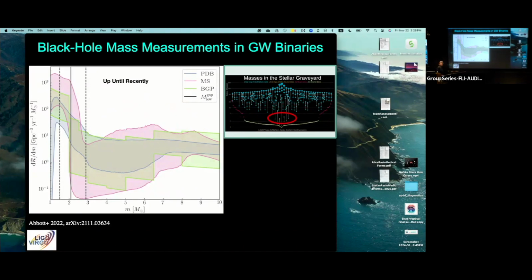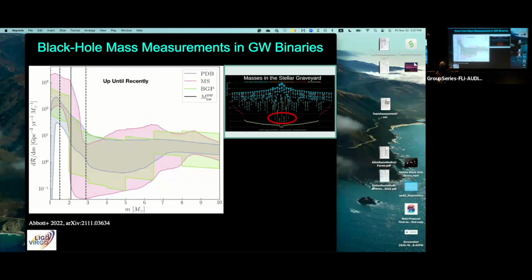Gravitational waves up until recently. In gravitational waves, we measure black hole masses with big error bars, and we put together population models. Here I'm representing the LIGO Scientific Collaboration, LIGO Virgo KAGRA. And when we reported on our third observational catalog, we had different parametric and non-parametric models. And basically, this is how things looked at the time. You may want to look at what happens between 3 and 5 or 2.5 and 5.